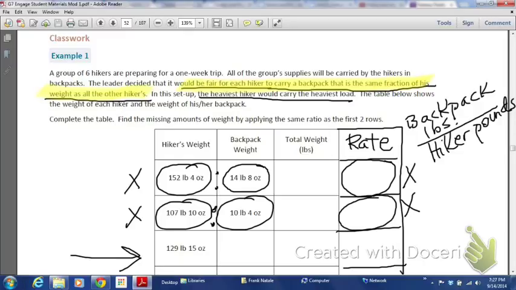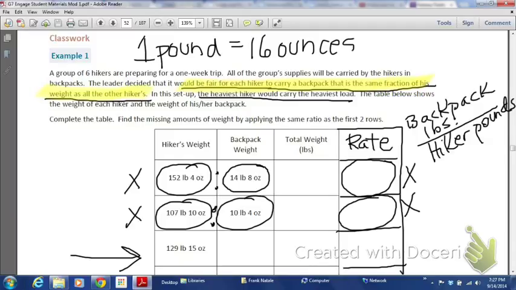First thing we need to do, and again we've done this for the last few lessons, is talk about weight. We came to realize last class session that many of us did not know how many ounces are in a pound. Hopefully that is something we all know now and will embrace forever after. 1 pound equals 16 ounces. Of course we have abbreviations: ounces, OZ; pound, LB. I'm not sure everybody knows that, but hopefully you'll come to learn these things better as we move through all of these lessons.